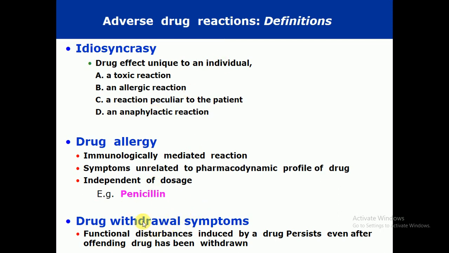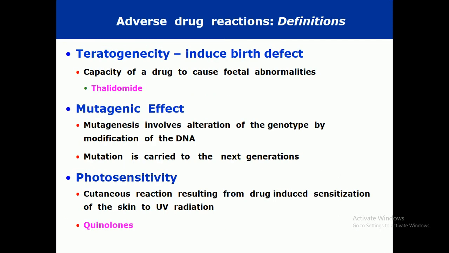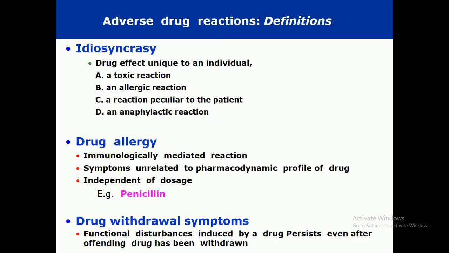And drug withdrawal symptoms. Drug withdrawal symptoms can be defined as the functional disturbance induced by a drug that persists even after the offending drug has been withdrawn. Sometimes we are using different types of drugs, and due to the use of these drugs, it will produce certain kinds of functional disturbance, which persists after the offending drug has been withdrawn.